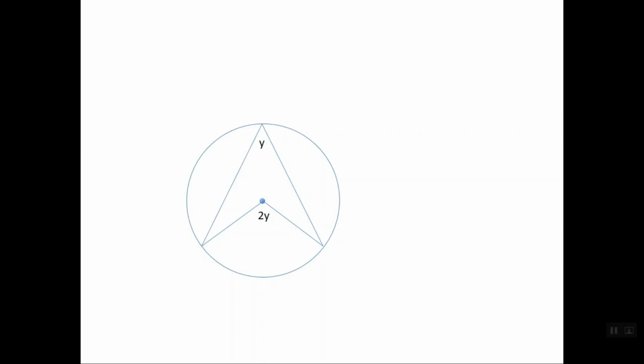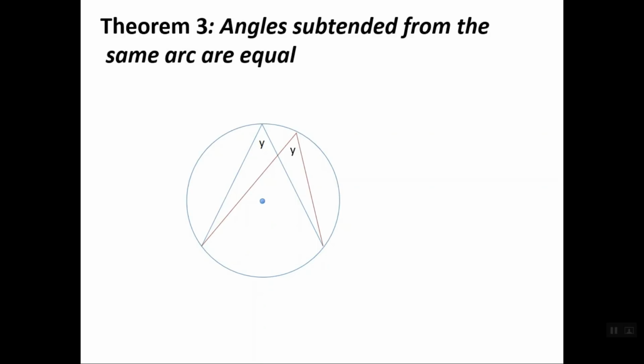So look carefully at what I'm doing now, guys. If I draw another angle in my circle there, you'd agree that that angle at the circumference would have been y as well, because we said that angle at circumference would have been half the angle at the center, subtended by the same arc, which therefore means that that angle is also y, which gives us another theorem which states angles subtended from the same arc are equal. Now let's look at an example involving this theorem.